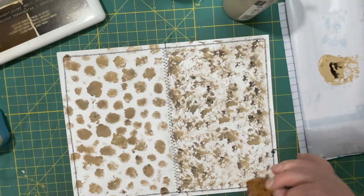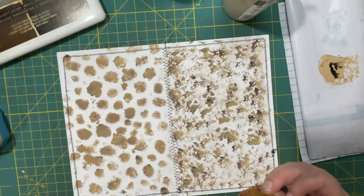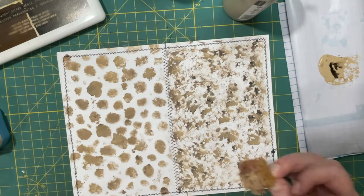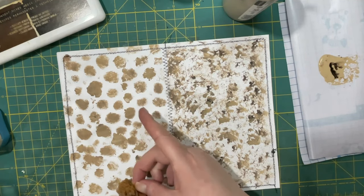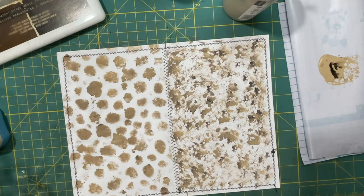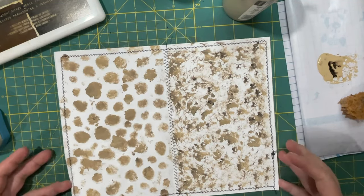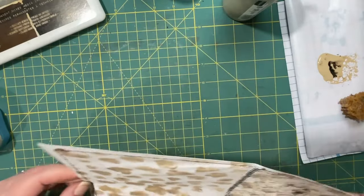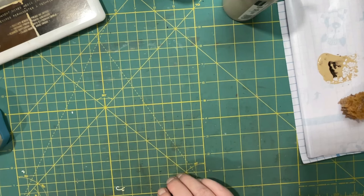Okay, so there you can see, this is just the sea sponge, and then there's the stencil. So, I'm thinking now that doodling would be nice on this one, because I could outline it and do some other stuff, but I'd have to wait till it dries, so. Okay, I put that one aside. Put this aside and let it dry. Let's see what else.